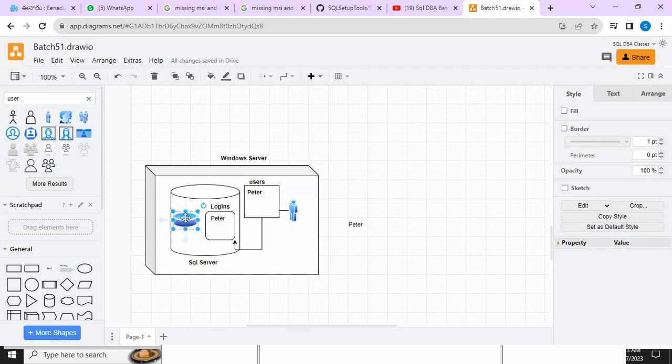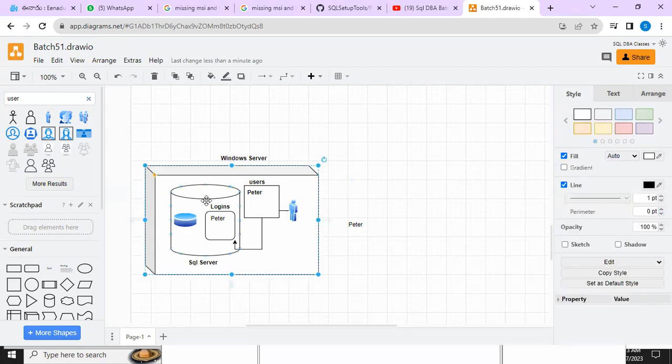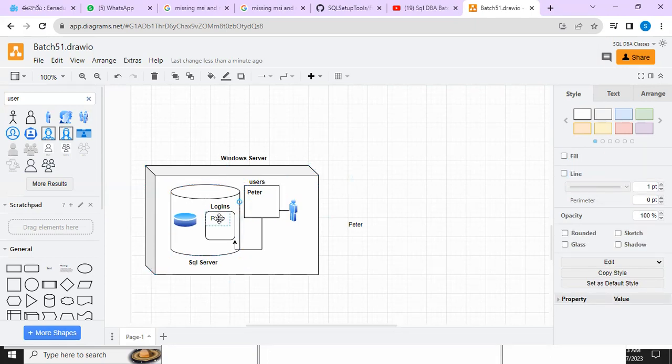Okay, so don't think that if you are able to enter into the Windows machine, you can access all the applications in the Windows machine. That is one point I want to clear. Second point, you are able to enter into the Windows machine using Windows authentication. You just log into the Windows machine. And if you want to connect to SQL server, one more entry should be created for you in the SQL server also. This is the entry pass. This entry pass has to be given by SQL server to Peter. Then only Peter can enter into the SQL server.